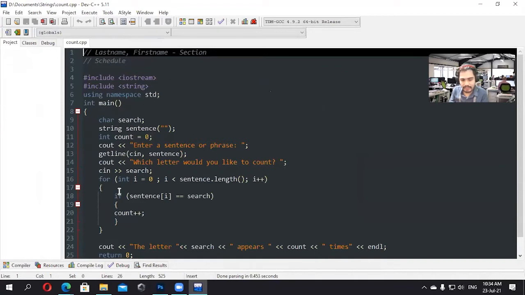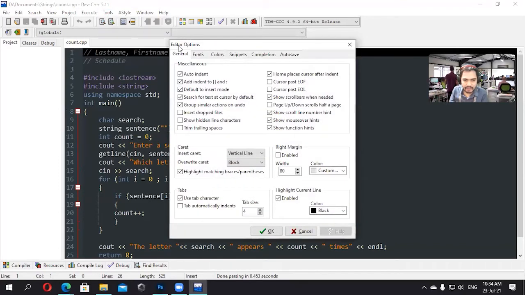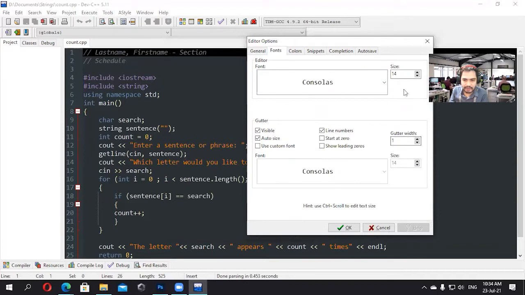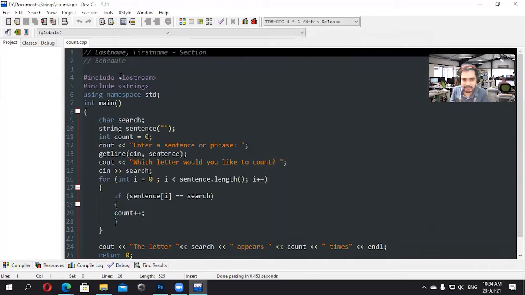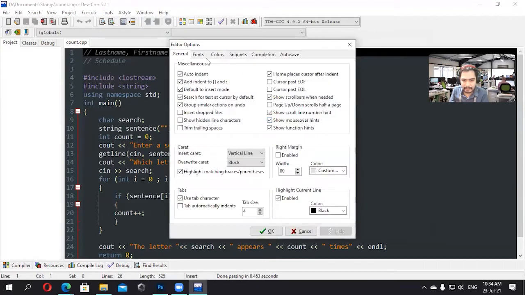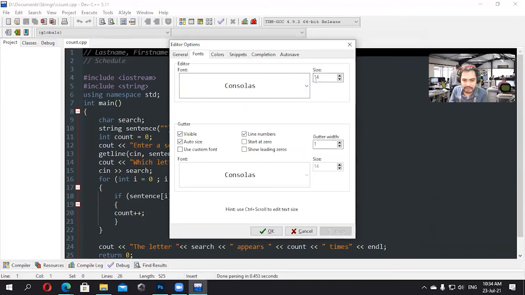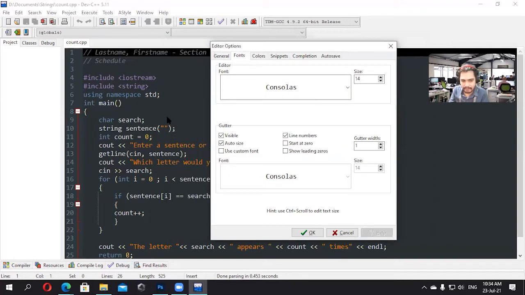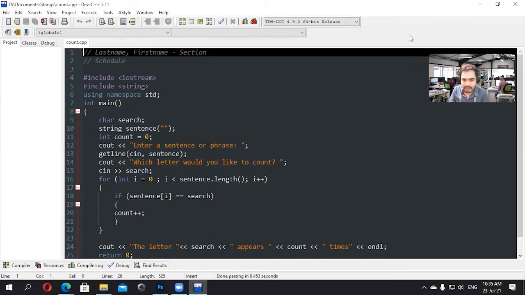Okay, kung mapapansin nyo, malaki din yung font ko. So I changed that one from tools, editor options, fonts. By default, you have a smaller one. I changed it to 14 so that kapag inano ko siya, medyo malaki siya, nakikita nyo rin siya. Ito yung size na ginamit ko, 14. If you want a bigger one, okay lang din. You'll be needing to increase the size of your fonts kasi I'll be needing a screenshot of your codes when you submit your exercises.